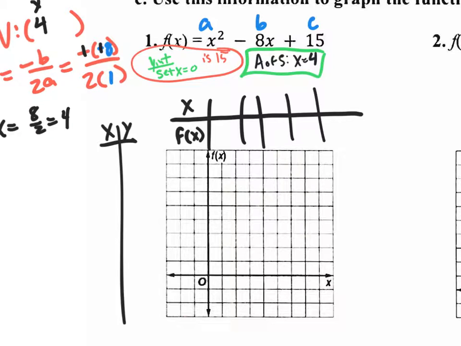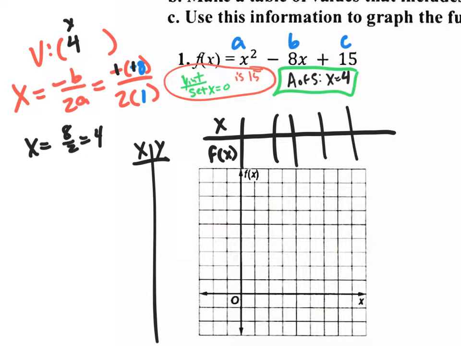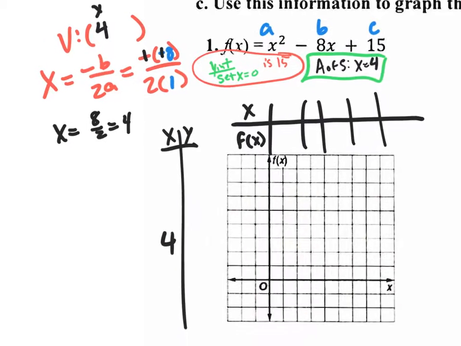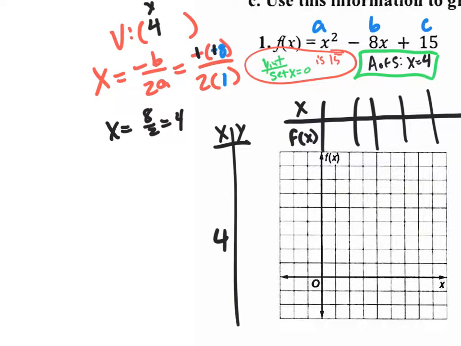Okay, so we want to plug in some numbers into this input-output table to be able to get out some answers, to be able to graph coordinates, right? So they say use your vertex. The vertex x value is 4. Plug it into your xy table. That way we could say, okay, plug in 4. That way we could find the y value, the output. So when I do plug in 4 into the x squared and the x right there, like I said, you're probably going to need more space somewhere. I'm going to just rewrite it right here. f of x equals x squared minus 8x plus 15, and I am plugging in the 4 of my vertex x value to find the vertex y value.